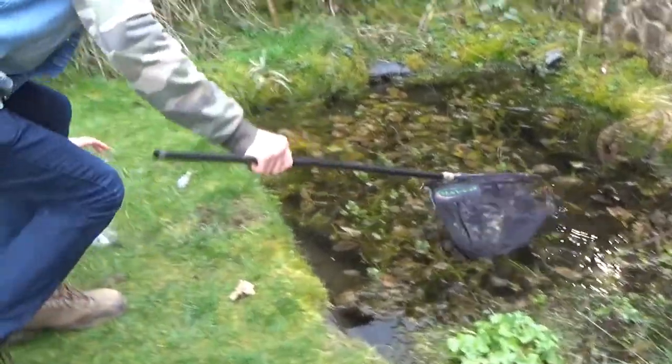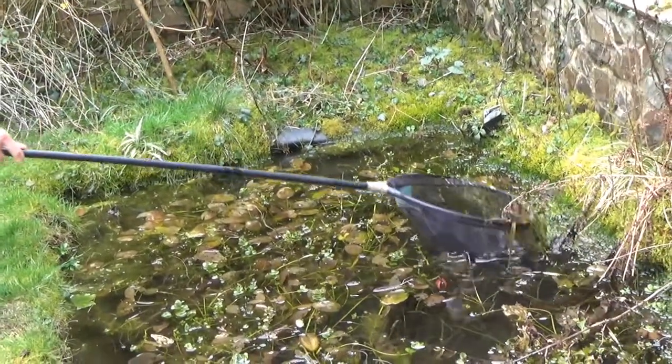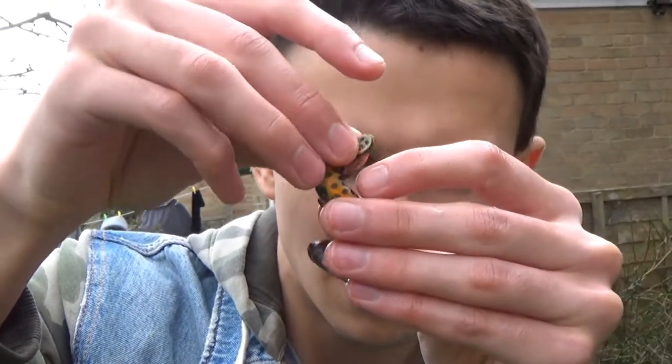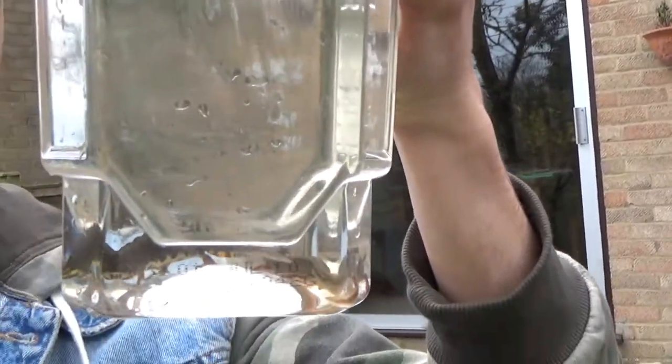Last night was an absolute bonanza of courting activity — it really was very, very impressive indeed. But I'd like to get up close and personal with these impressive newt courtship displays. So I'm going to see if I can find another male and another female newt, keep them in this jar only for a few hours until it gets dark, and see if we can film that elaborate courtship display up close. There's one already. You can't see it as clearly here because it's not in water, but this male has quite an impressive crest on it. And there's the belly — absolutely beautiful. We're going to be keeping a very, very close eye on the behaviour of these two individuals, and as soon as they start doing anything interesting, we'll get the camera out.